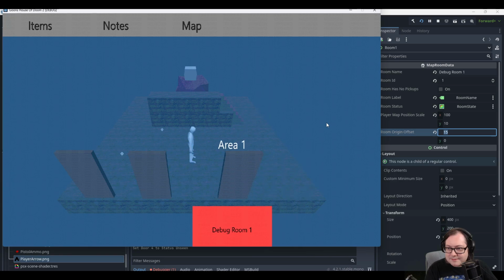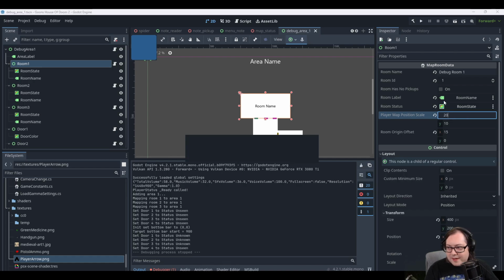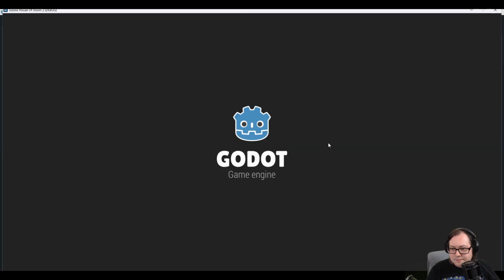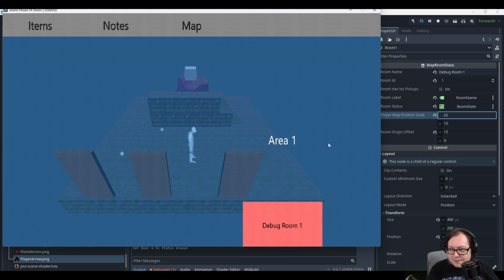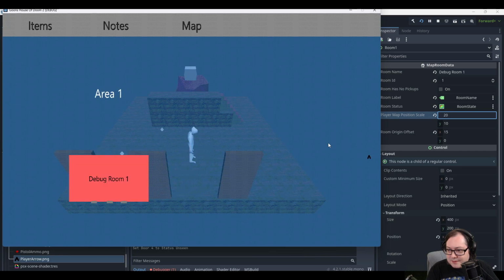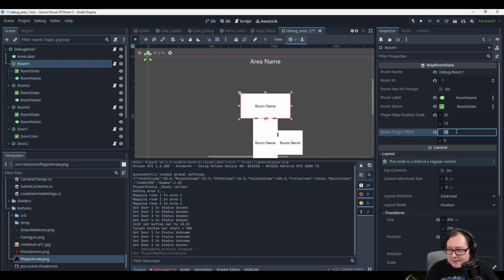Oh, he's gone. Alright. Maybe not so crazy. Let's set it to 20. He's just out of here. Oh, is it in the wrong direction? Is it going this way? Ah. Yes, it is.